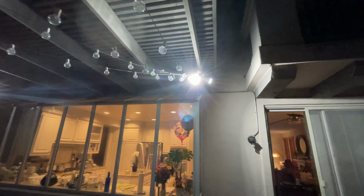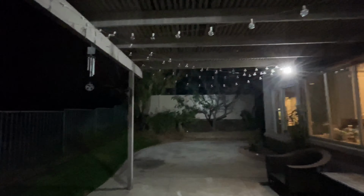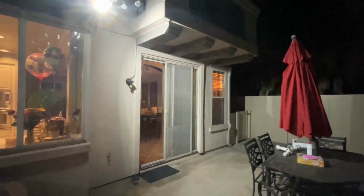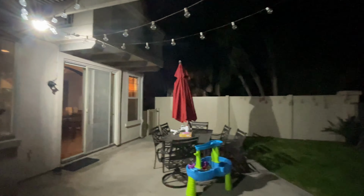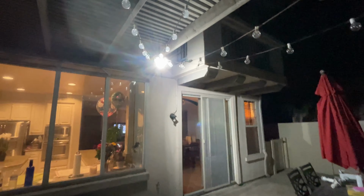And then again, the whole mixture of the camera and the lights works great. Let me do a little 360 here to give you an idea. I've got the ultra wide on, so it looks kind of dark. That's because the ultra wide camera doesn't have as good night vision for the darker parts of the yard. But yeah, amazing, guys.